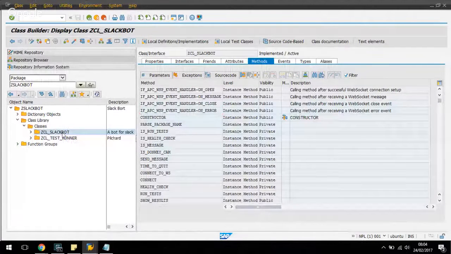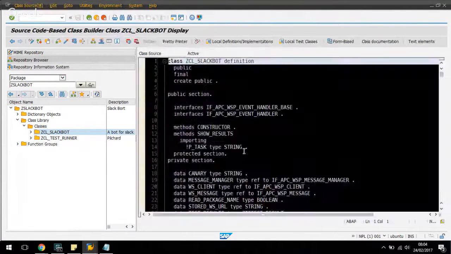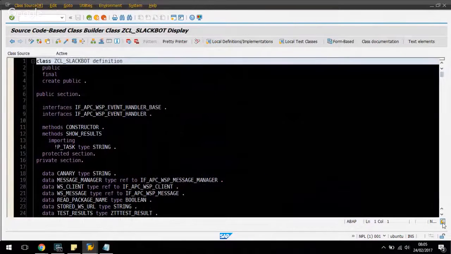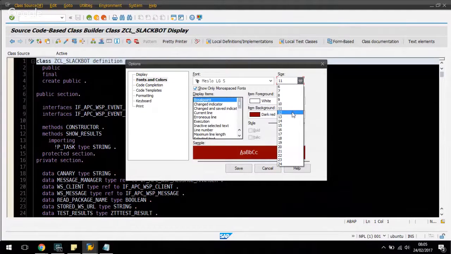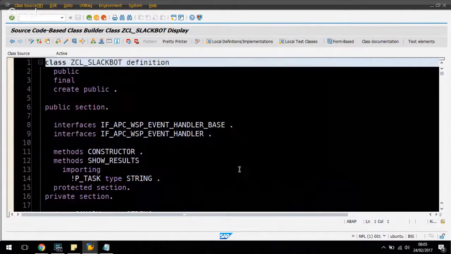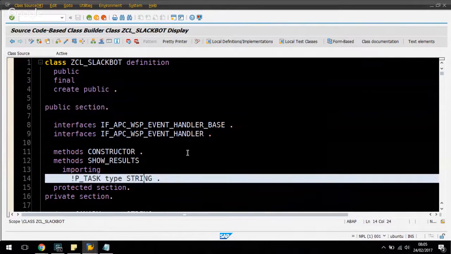So if we look at the ABAP to do that, I've got this Slackbot class that's going to handle all the to and fro from Slack. It might be easier if I make the font a bit bigger. How's that?